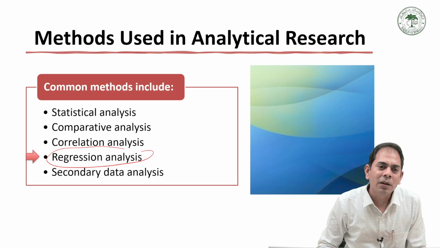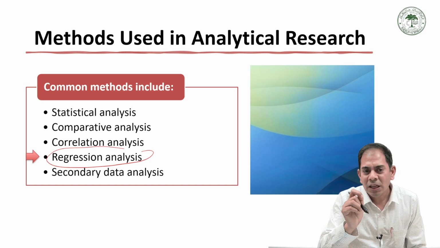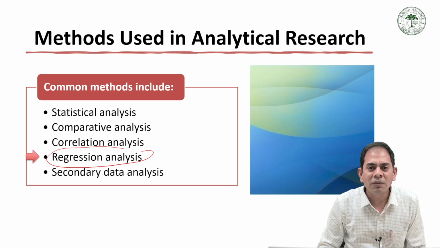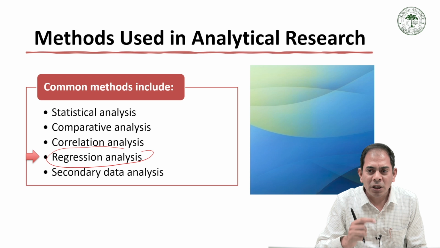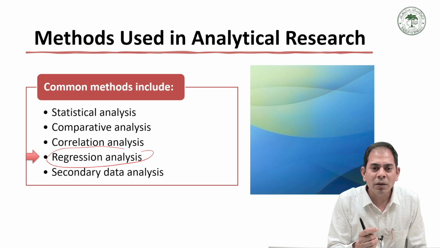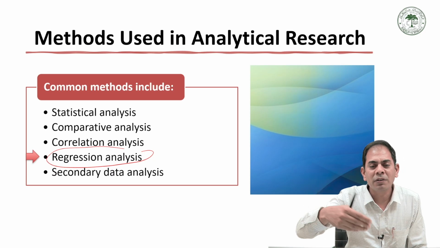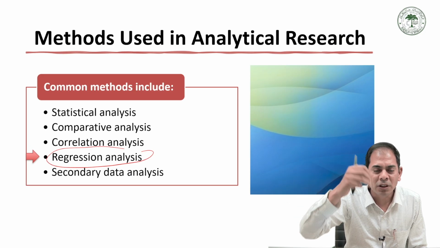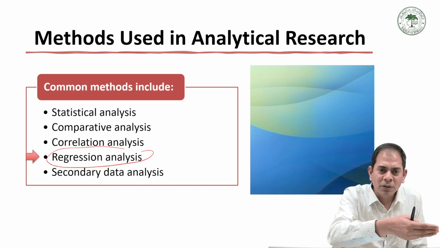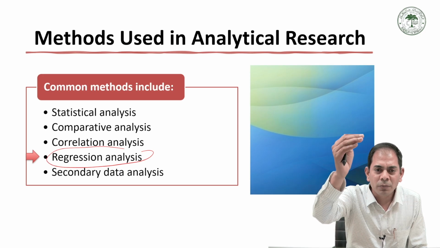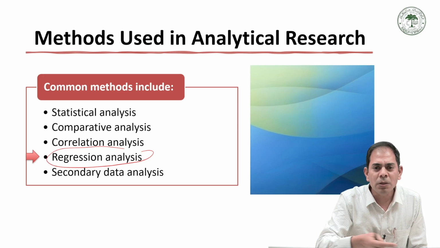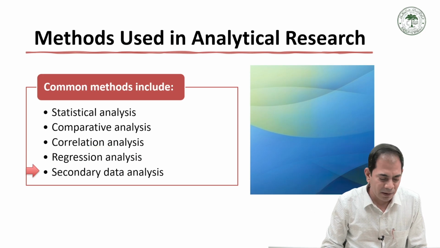We give a simple example: a researcher studies how training hours affect athlete performance score. Using regression analysis, the researcher can predict performance based on the number of training hours. If you train 2 hours per day, then after 1 month your performance level will be this. If you do 3 hours of daily training, your performance level will be this, and with 4 hours, this. So this is the process of regression analysis.